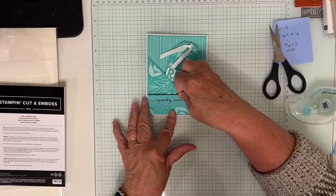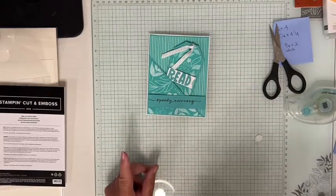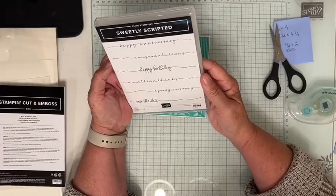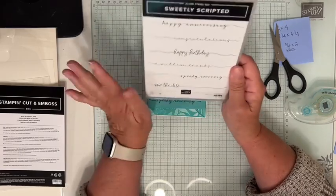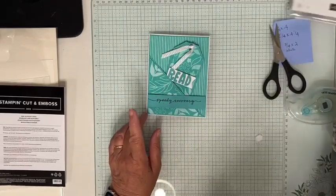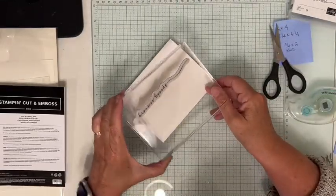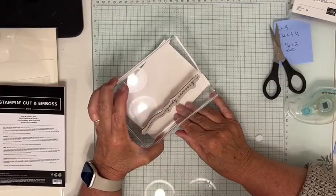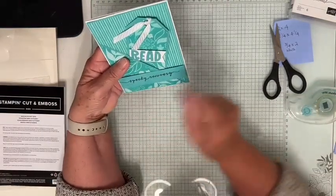Speedy Recovery. But the reason I'm showing you that is this stamp set, we talked about this on Facebook earlier today, has such great sentiments. Happy anniversary, congratulations, happy birthday, a million thanks, Speedy Recovery, and save the date. Awesome. With this little swirly line that goes with it. If you happen to go this way with your card, whoops, it's upside down. If you go this way with your card, you're going to get more of the swirl. See it? I went the other way, so I didn't get much of the line, but I love it.